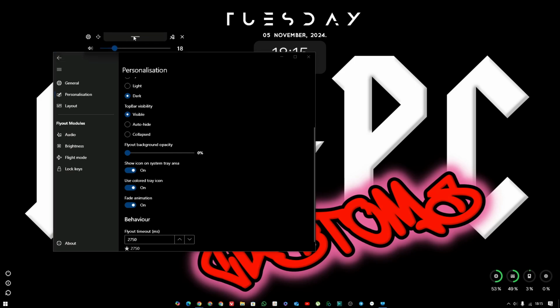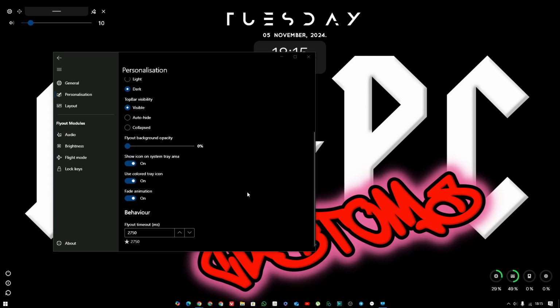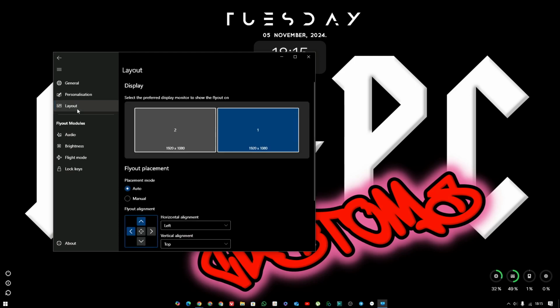So what does this do? Oh, this enables me to move it. Move its position. That's okay. Fade animation, use colored tray icon, not important. Time, how long it stays open for. Nice. Layout.